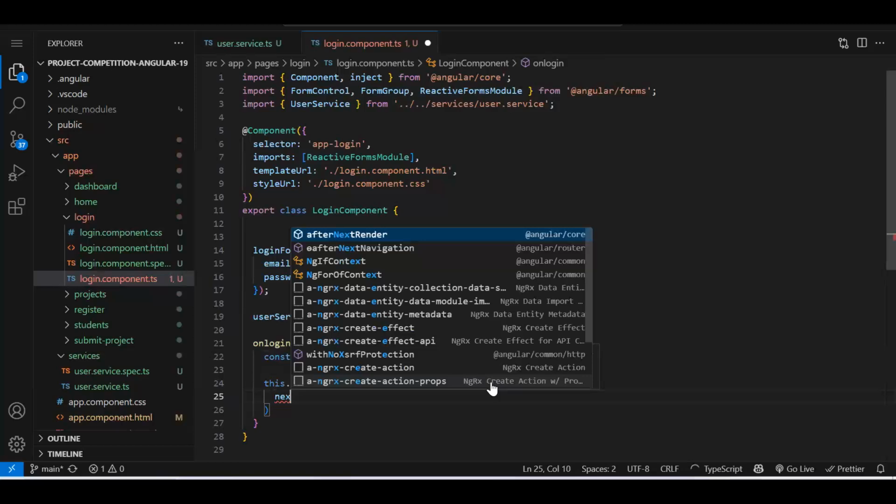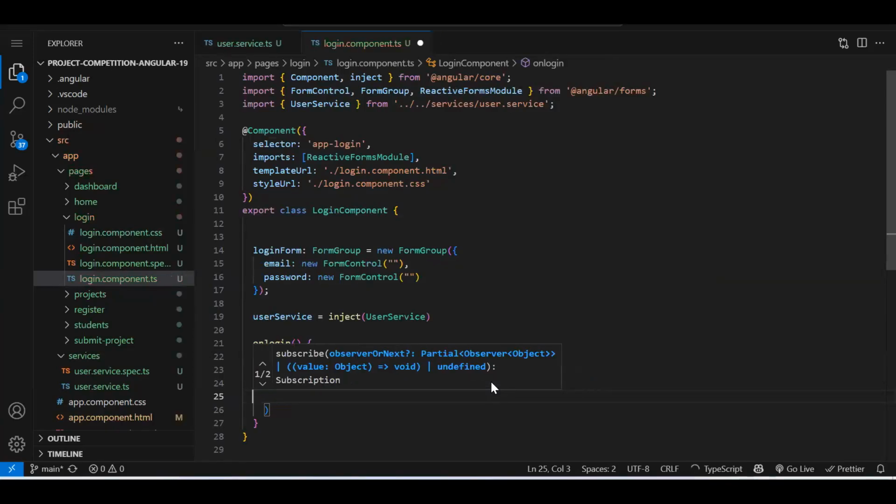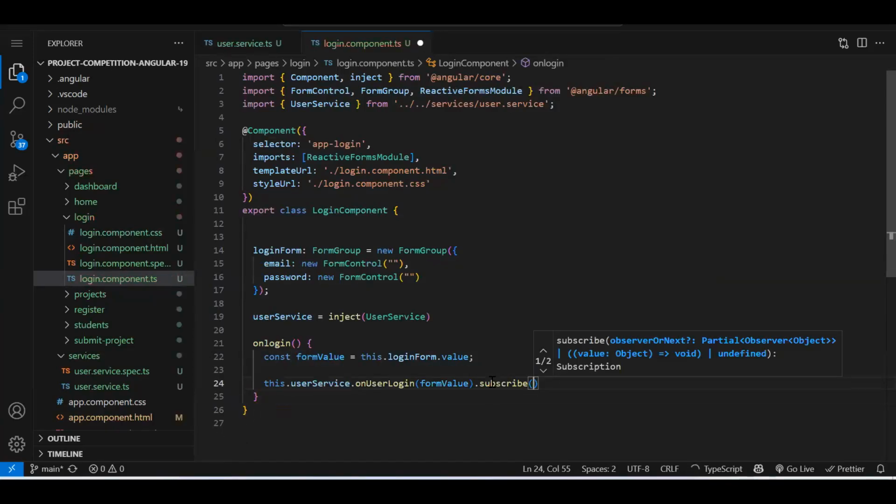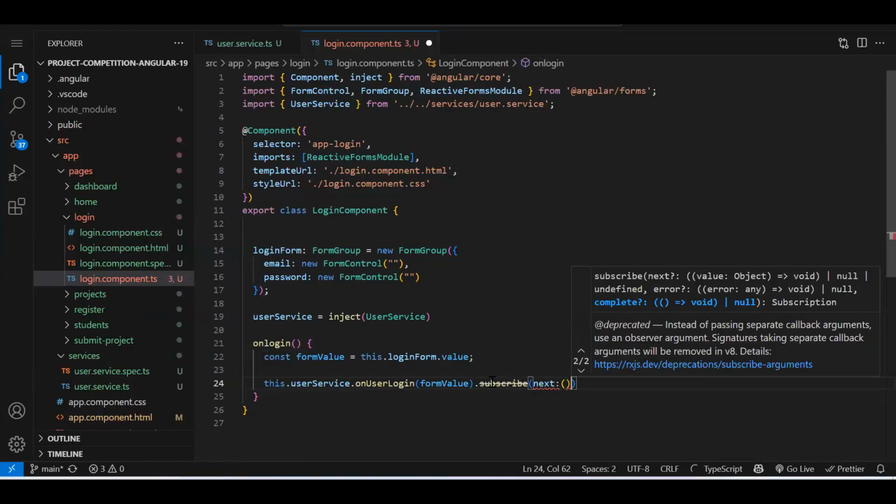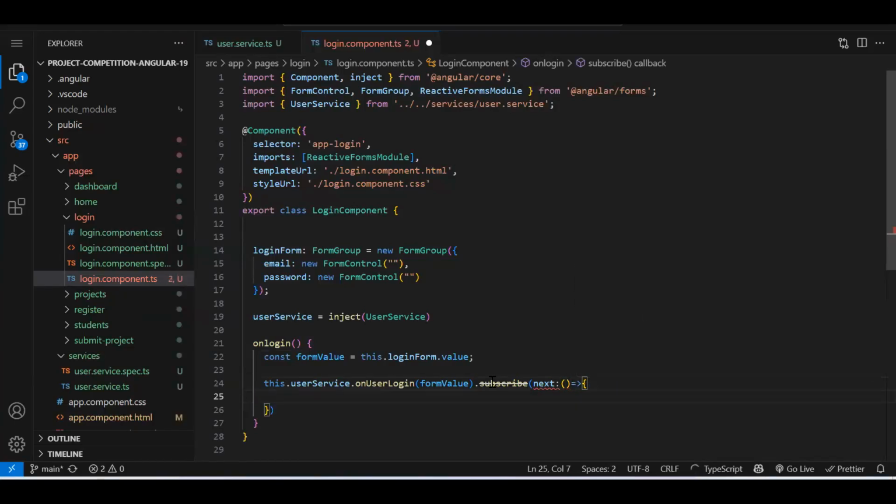Now there is something new. Sorry, let me just find the other syntax that we have. Next colon. Something is wrong.